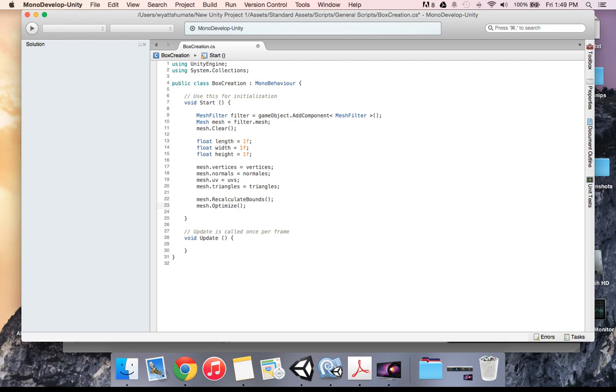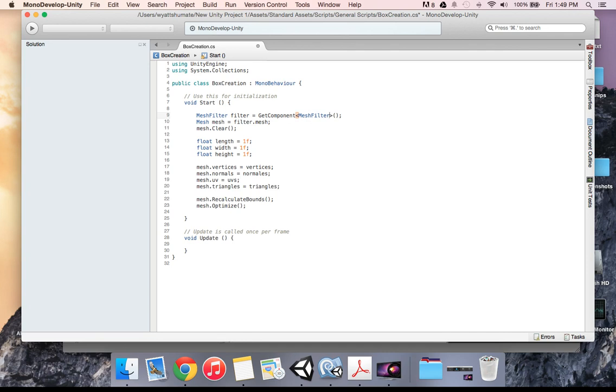Now, after you get your framework set up here, we're going to go ahead and change game object and add component to get component, because we need to get the component rather than using it within the engine because it's not there yet. We need to generate it. So we need mesh filter.